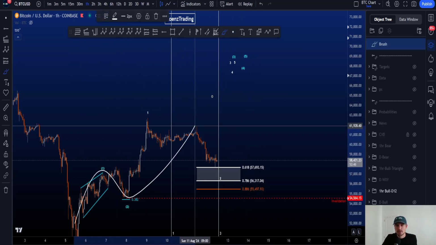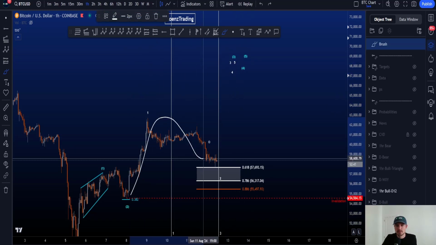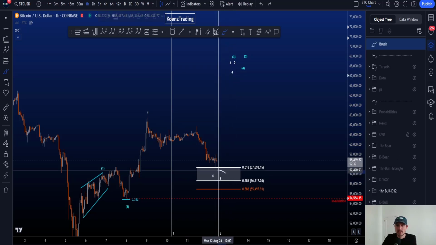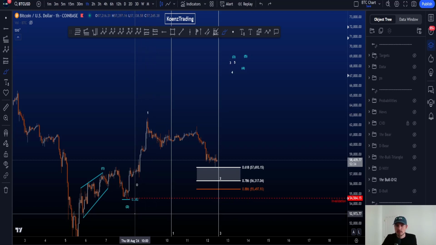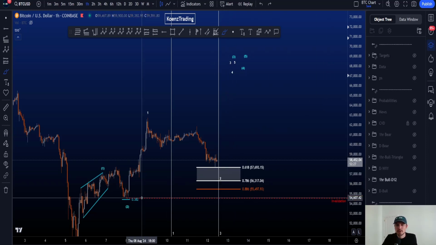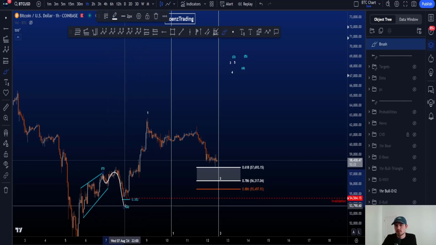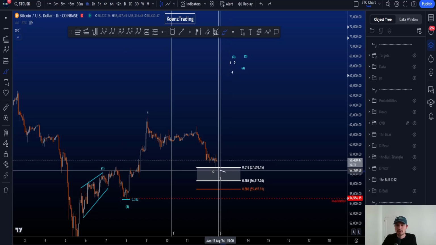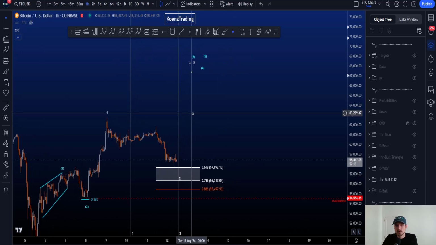Now, it is important to note that the blue count is a higher degree wave count, right? So you have 1, 2, 3, 4, 5, and inside wave 3, the lower degree count in white, 1, 2, 3, 4, 5, and preferably a lower degree count is a bit shorter in time and price compared to your higher degree count, because that's why we have Elliott wave degrees. Now, it is possible, of course, that a wave 2 can be longer than your higher degree wave 2, especially if your higher degree wave 2 is, for example, a sharp zigzag structure, and your lower degree wave 2 becomes a WXY, which is a more stretched sideways corrective structure, generally takes more time.